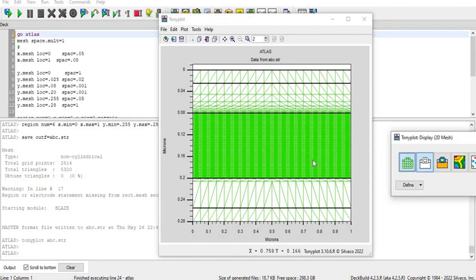One more thing, there's a command named smooth, so you can define smooth equal to 4. Whenever you think the triangles are getting not smooth, that a smooth transition is not there, you can define smooth and its value like 4, 10 or whatever, and you will find that the meshing becomes a little bit smoother, not abrupt.